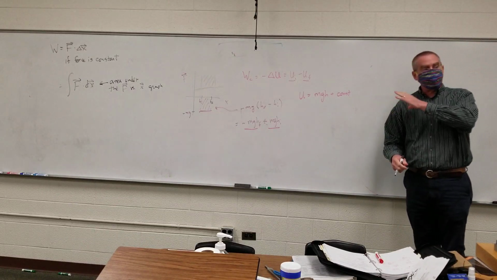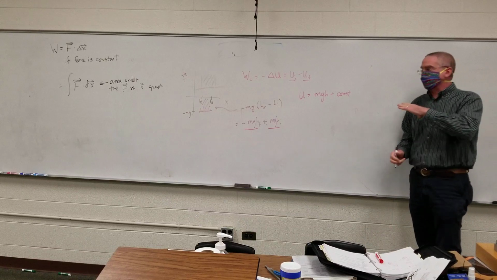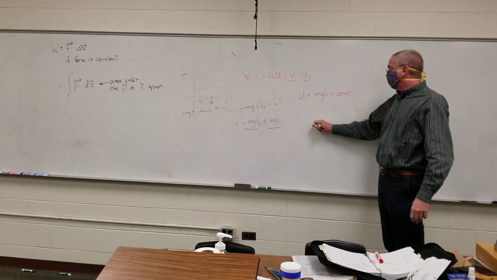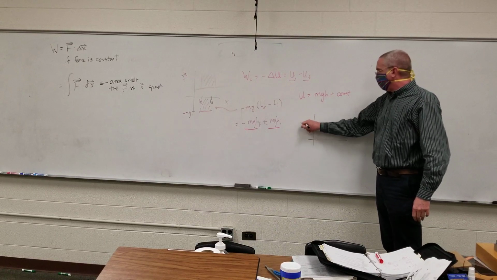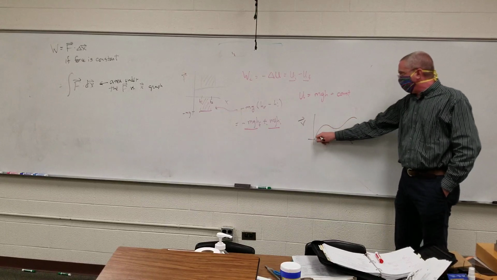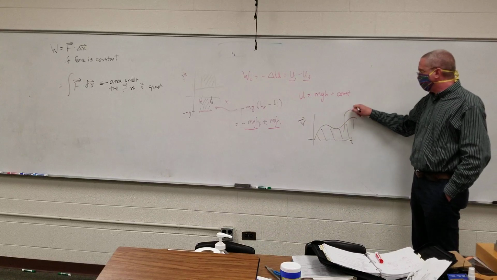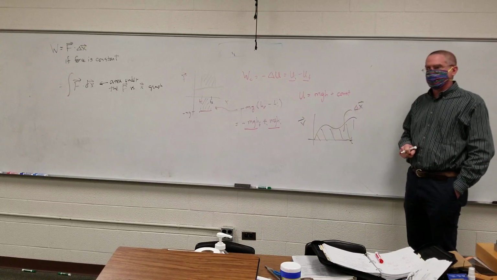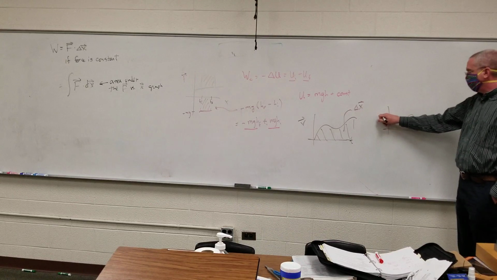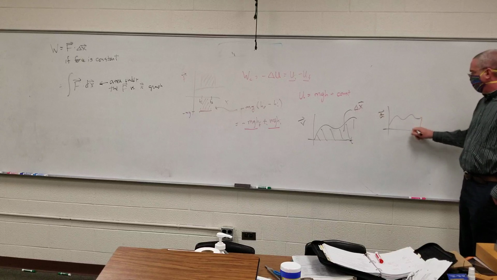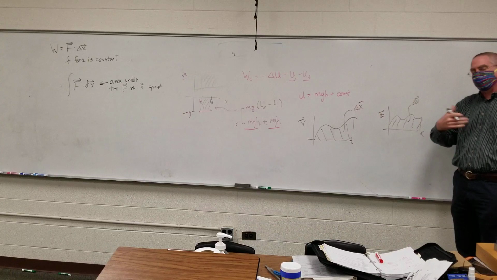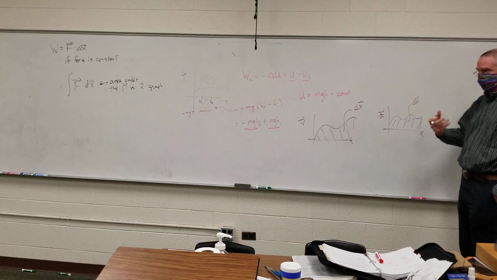Now we have done something similar to this already. I didn't use the notation quite the same way. If I have a velocity versus time graph, the area under this curve is displacement. Or if I have acceleration versus time, the area under that curve is change in velocity. So we sort of touched on it when we were dealing with chapter 2.